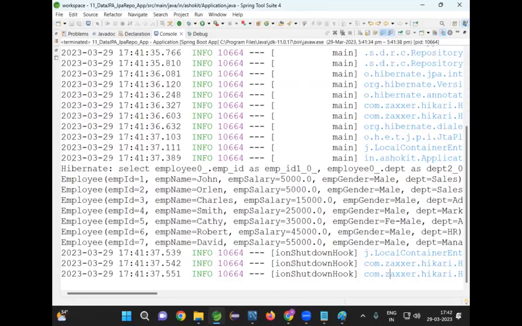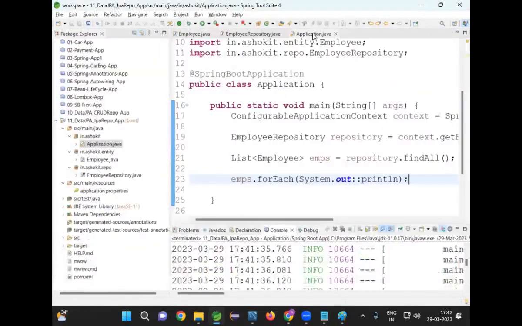Now I want to retrieve the records based on the name alphabetical sorting order. Are you guys getting my point? I want to sort the records based on the employee name. If the name is starting with A, that record should come first. Alphabetical wise, I want to sort the records. Are you guys able to follow me? Now here, how can we do that sorting by using this JPA repository?